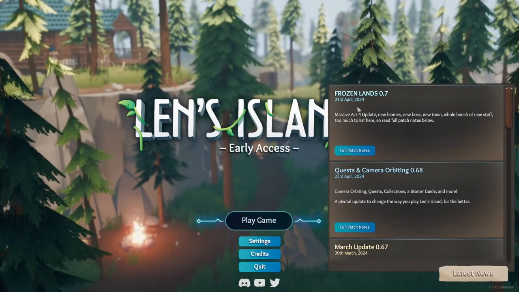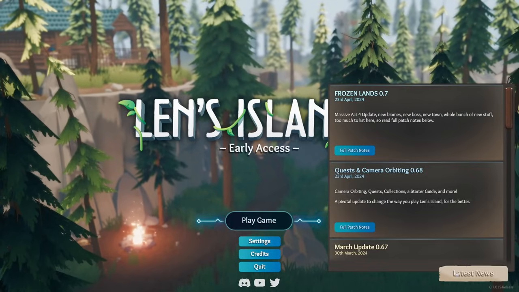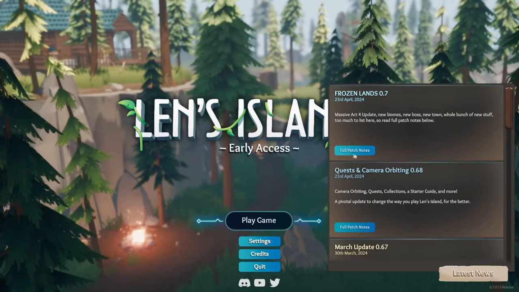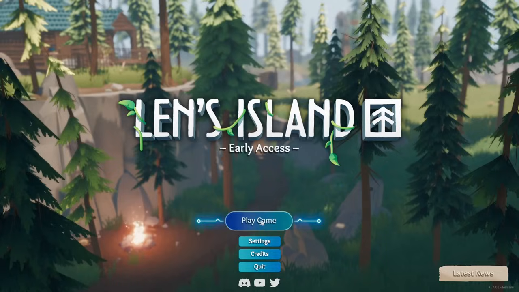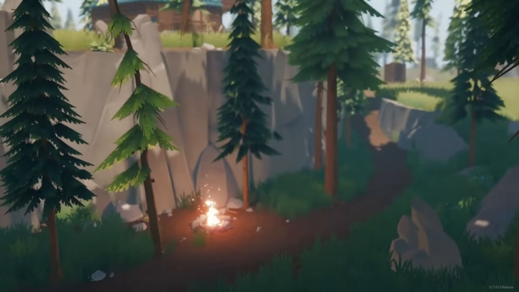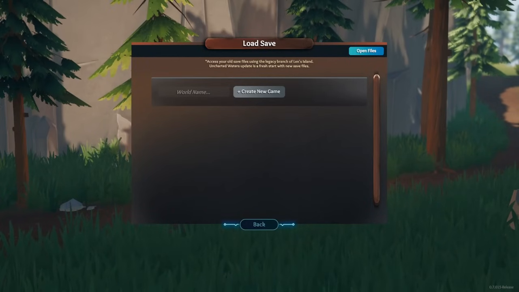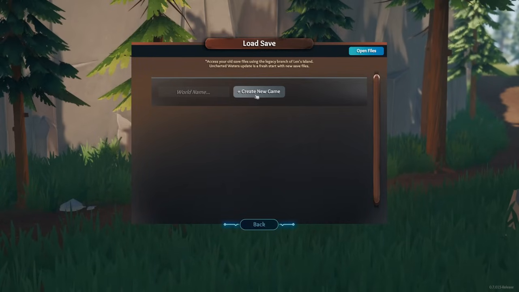So here is the news. There's patch notes here, but since this is the first time playing for me, I don't think any of these patch notes mean anything. But you guys can feel free to go to their website, their Steam page, and click on the patch notes. All right, let's go ahead and jump in here. Oh, and I was told that the music is also original, so I don't have to worry about any copyright claims. So that's nice. All right, so let's create a new world.